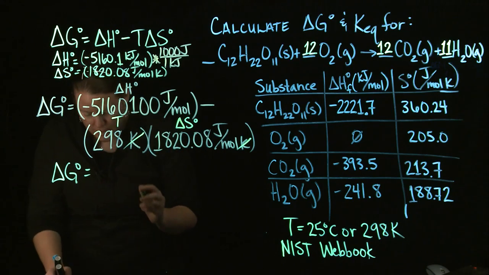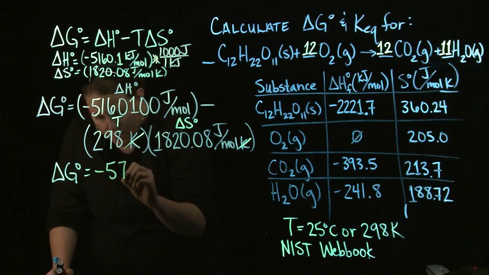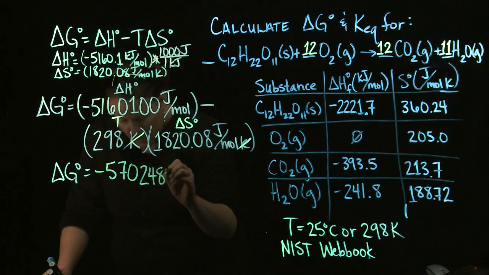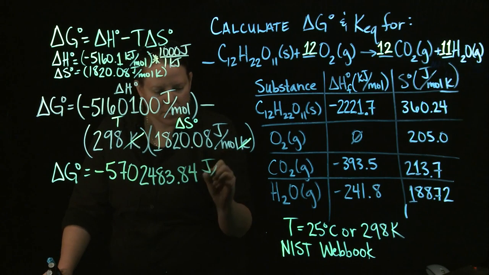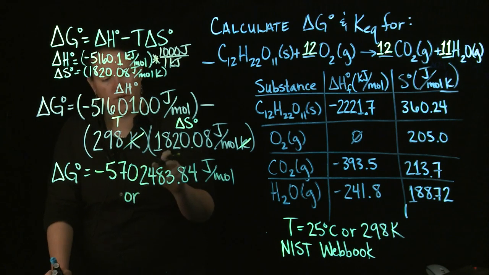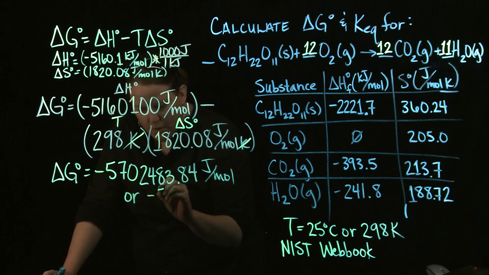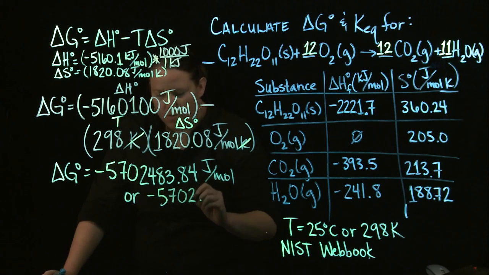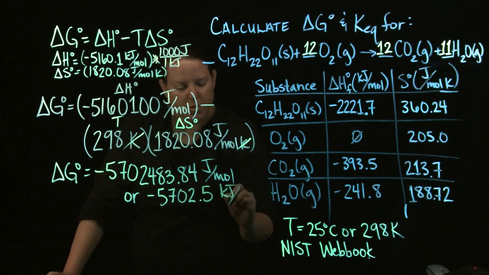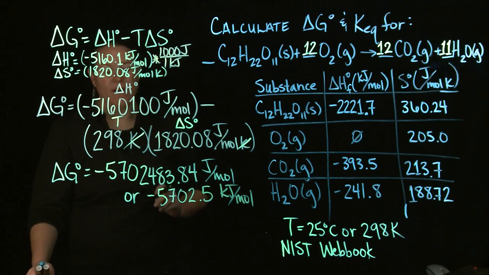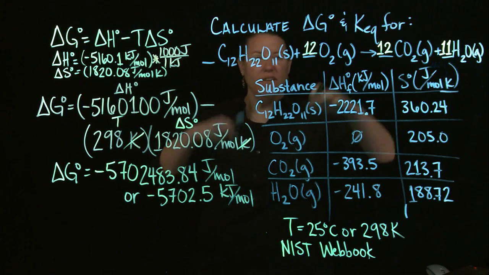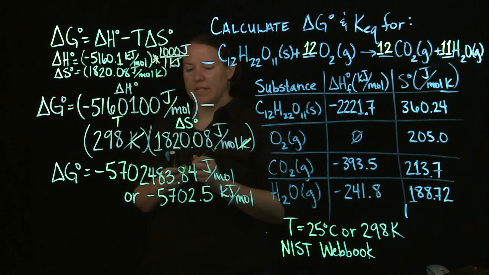This throws off so many people in the exam. Actually in everything that we do, this little conversion that you can't add two different units together. It's actually a big thing. So now I did this and I got a number like negative 5,702,483.84 joules per mole. Or if you wanted to redo this in kilojoules because it's a little easier to think about, it would be negative 5702.5-ish kilojoules per mole. Negative five thousand seven hundred and two point five kilojoules per mole. That's a lot of energy given off by this reaction. That's delta G.